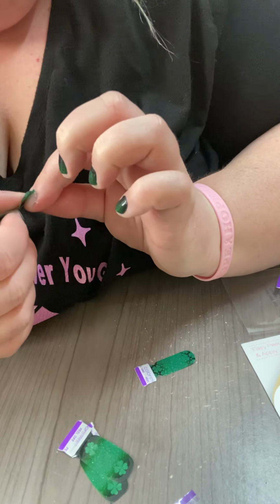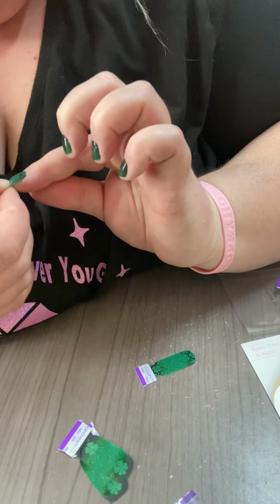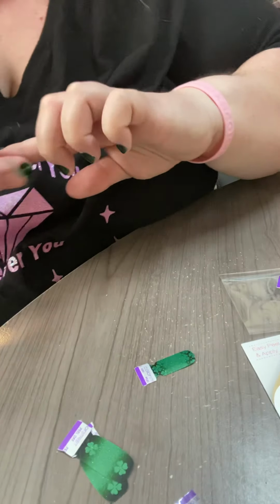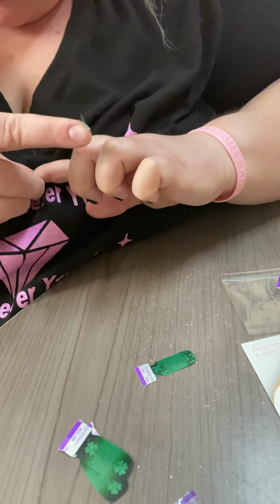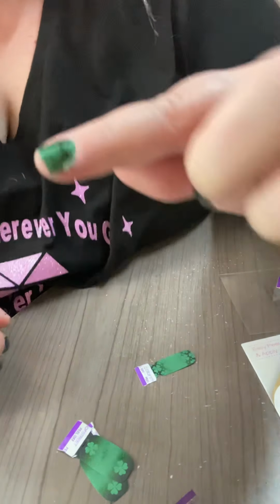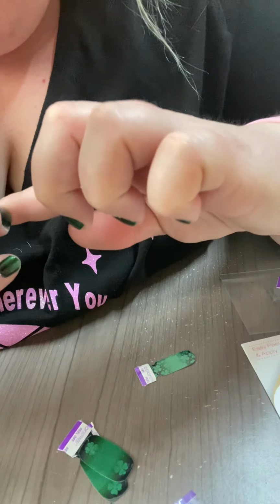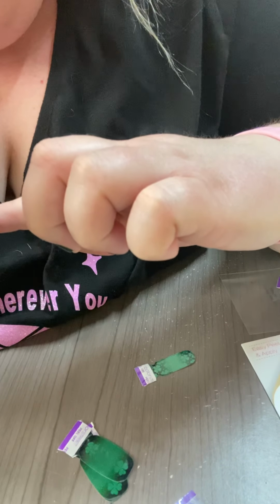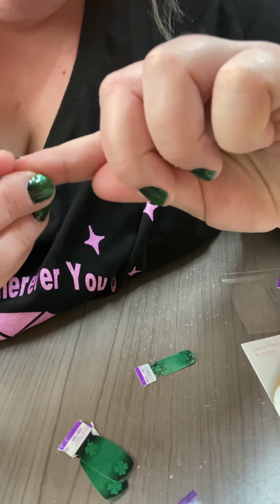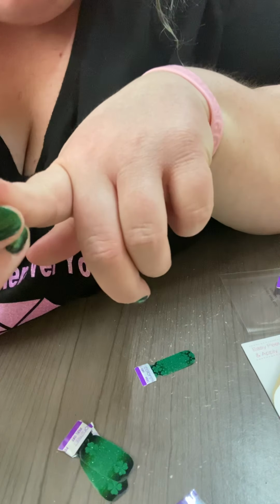That didn't go very smooth, so let's try it again. There we go. And see how that one's hanging over? All I do is take my finger and perforate it right at my nail bed. See? And then this peels right off. That just happens to be on a part of my finger that's super sore. That's why I'm being careful. Piece of skin ripped off yesterday, so just being careful with it.